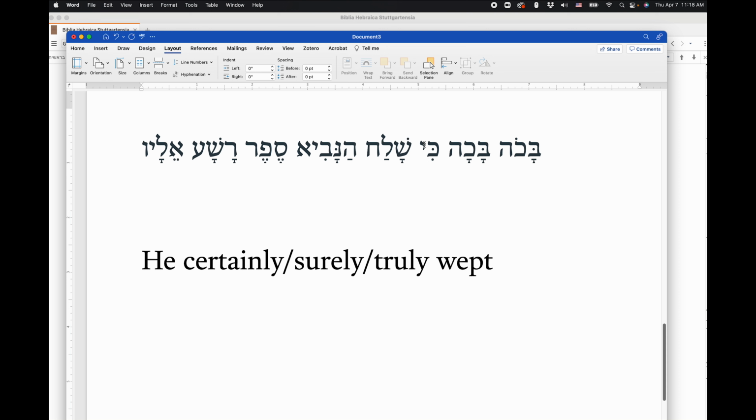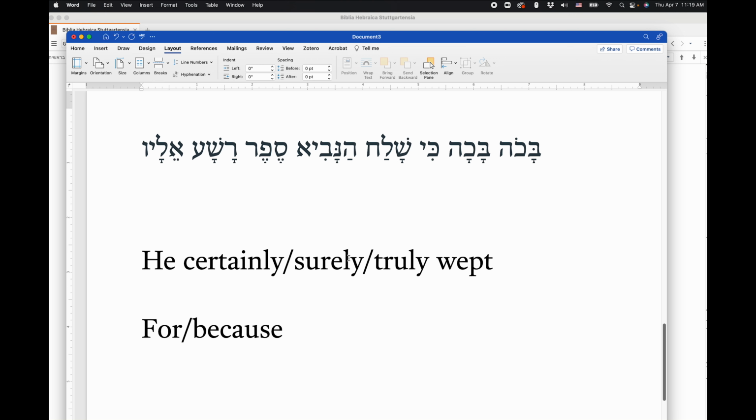Now the only way the key would be content here is if the rest of this sentence, or at least what immediately follows key, is what he's weeping. So if he's weeping words, then it would make sense as content. But baka doesn't usually get used as a verb of speech. It's really more just the action of weeping. So key then is going to be that explanatory clause that we will translate either as for or because.